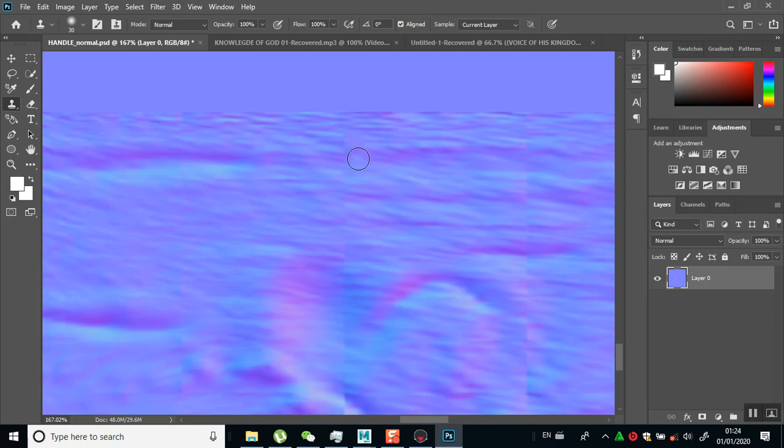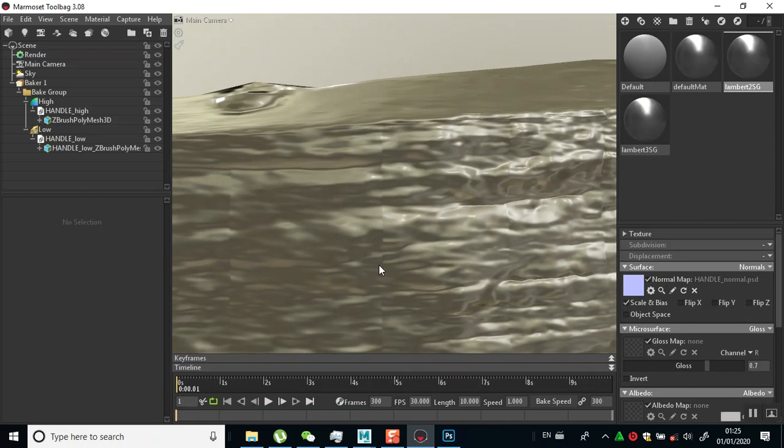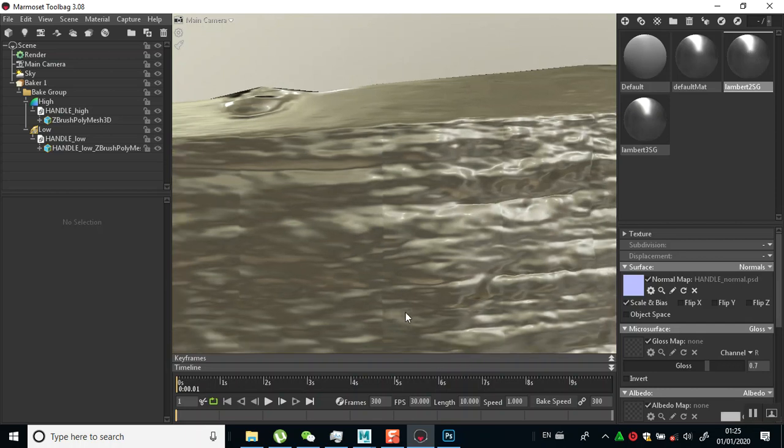As you can see it's flowing with me now. I'll click and tap in there, hold Alt and sample this region very close to it, and just tap in there to fix that. I'm fixing those now - maybe I should increase the brush size a bit more. Hold Alt, sample this region, and click in there - I can see that I'm fixing that.